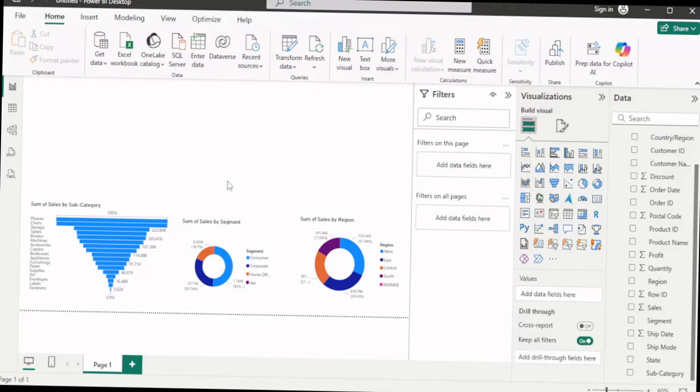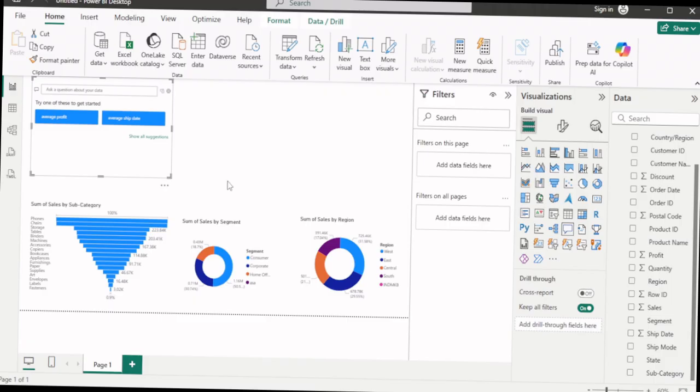Now we also add Control slash for order date comparison of sales, as a line chart.